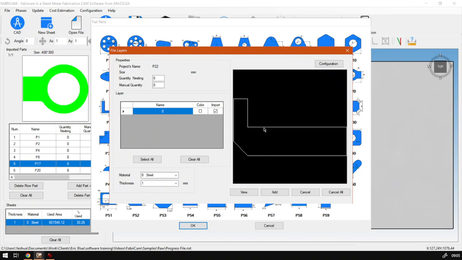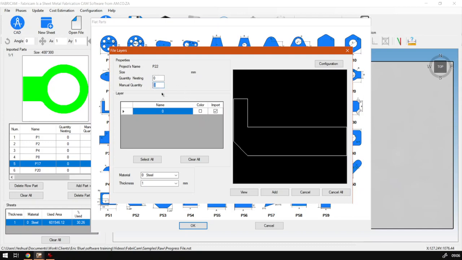Here we go. We've got an odd little shape there. It's by no means an L shape, but just to show you that you can vary up the sizes quite drastically. You can make this one even a little corner here. So obviously this will depend on your product you're looking for, and the measurements will be according to that.